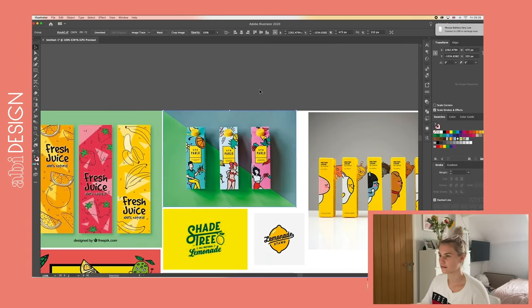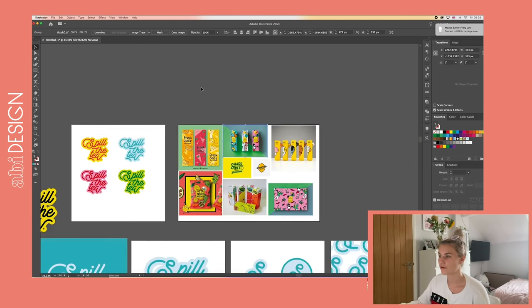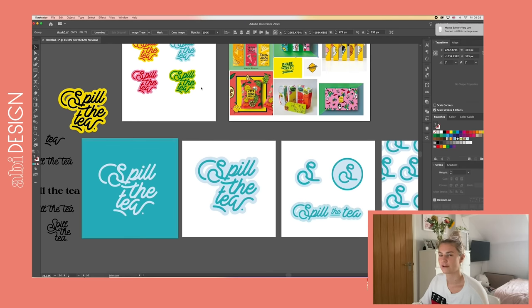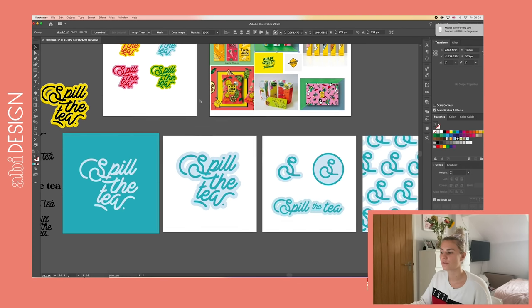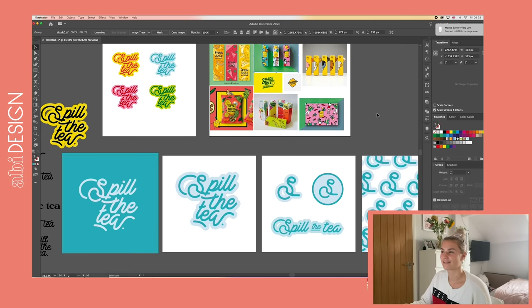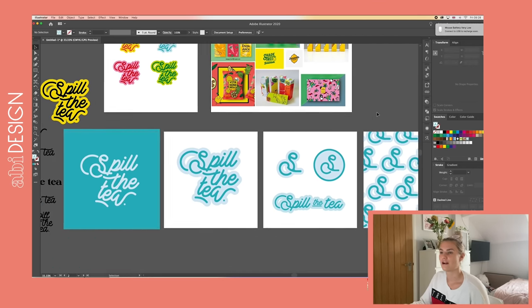I do like this sort of style with the fruit, so I'm gonna create my own version for different flavors. So I'm gonna maybe create like a strawberry, a lime, things like that, and then see what it looks like, and then hopefully be able to mock it up on some packaging and see it all come together, which is always the exciting part, seeing the end result when everything comes together.